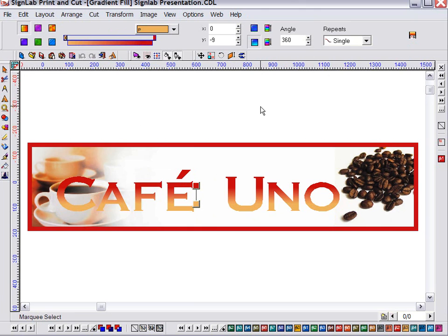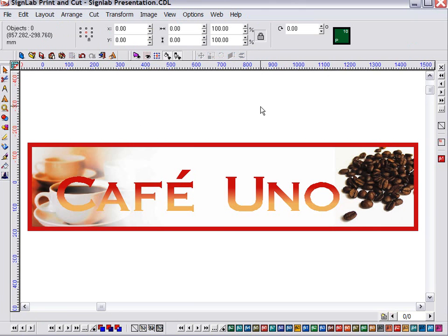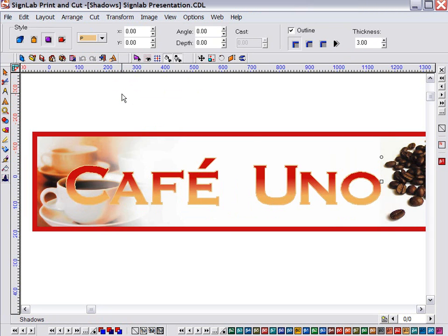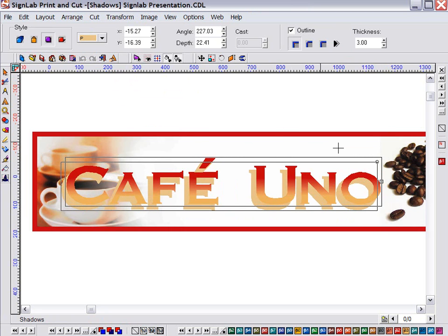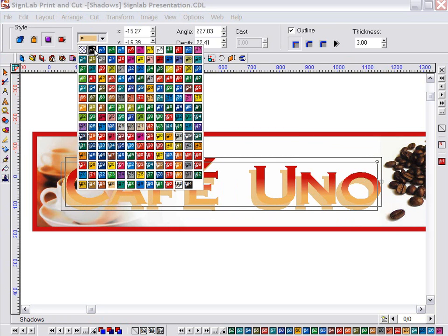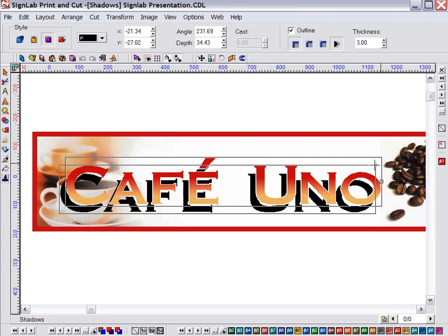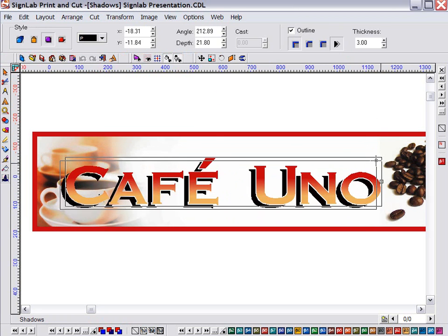Okay, so my design is starting to take shape now. To finish it off, how about a simple drop shadow? These can be found in the transform menu. So with all the options now in the smart bar, it's simple to work through and get a design that feels right. How about a change of color? Or a relief outline? Once again, these on-screen handles give me full visual control over the design.